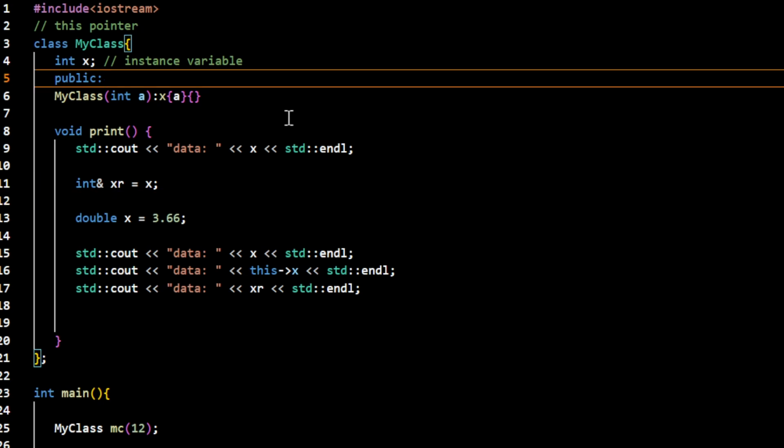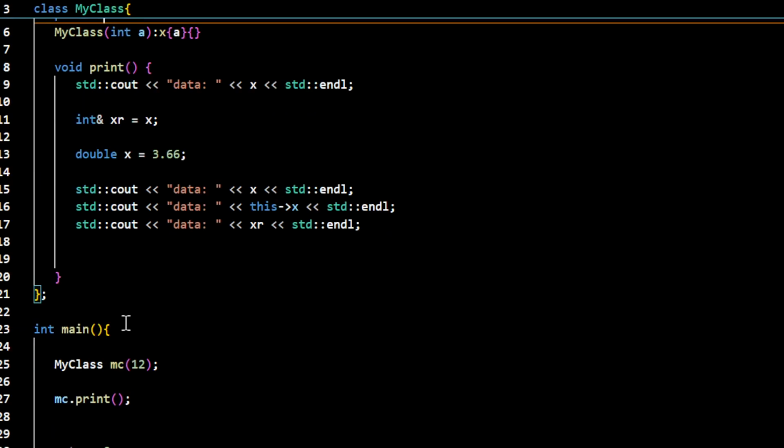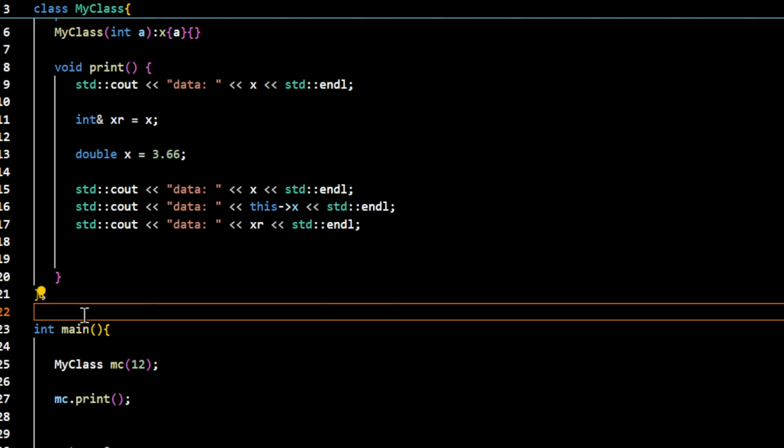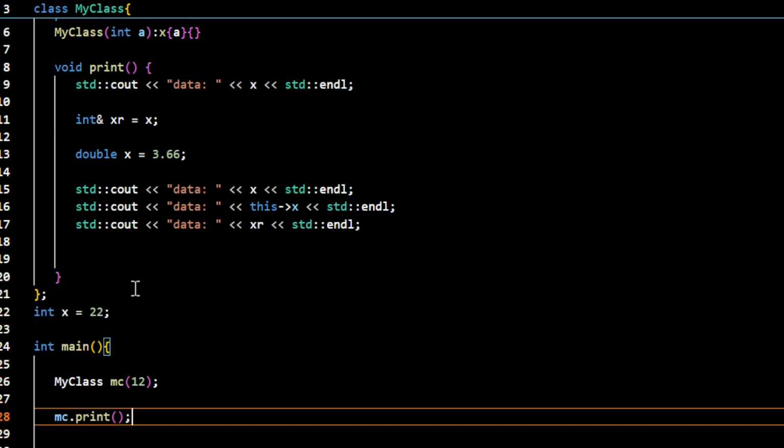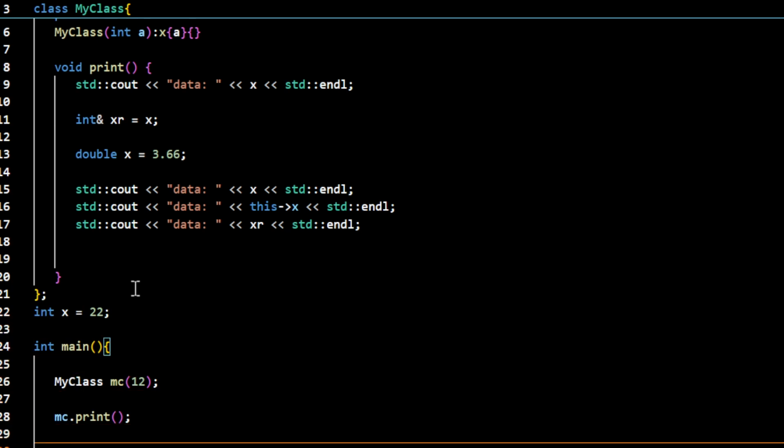Back to the code. Now I will also discuss some of the cases where you can actually overcome this shadowing, particularly the cases I discussed at the beginning. If you want to access the global variable, for example, I have integer x equals, let's say, 22, and inside the main function I have another variable int x equals 44.